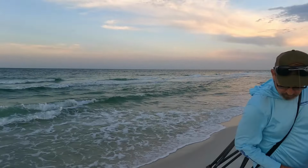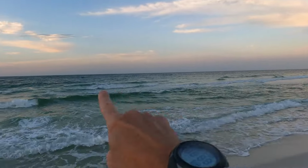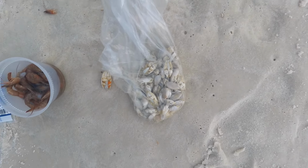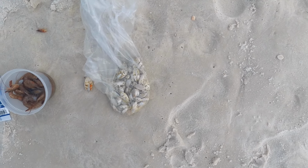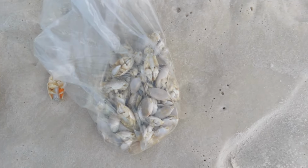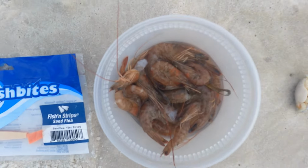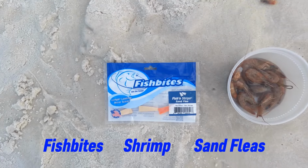We'll be casting our baits out beyond those waves there and setting them in PVC pipe holders. Our three main baits were sand fleas, shrimp, and fish bites.